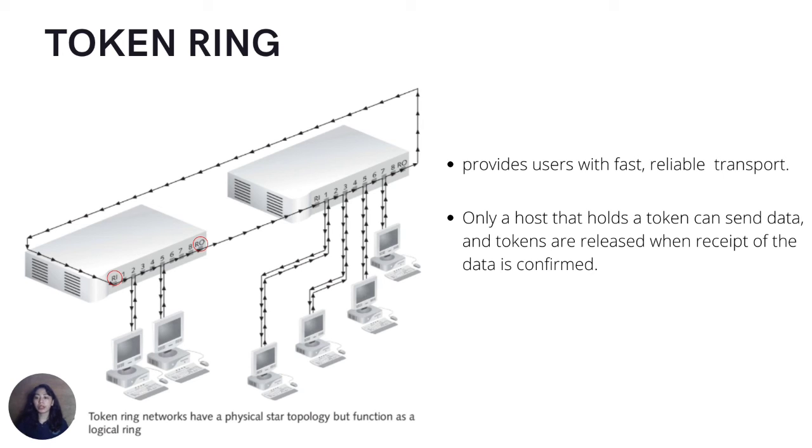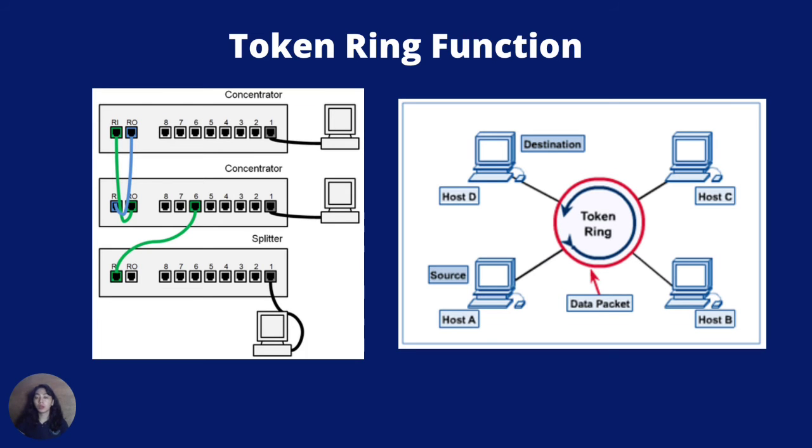In this figure, the other two ports are used to connect the hubs in a ring. The ring out, or RO, port on one hub connects to the ring in, or RI, port on the next hub, and so on to form a ring among the hubs. By using the token passing channel access method, token ring networks ensure that all computers get equal time on the network. A small frame called the token passes around the ring.